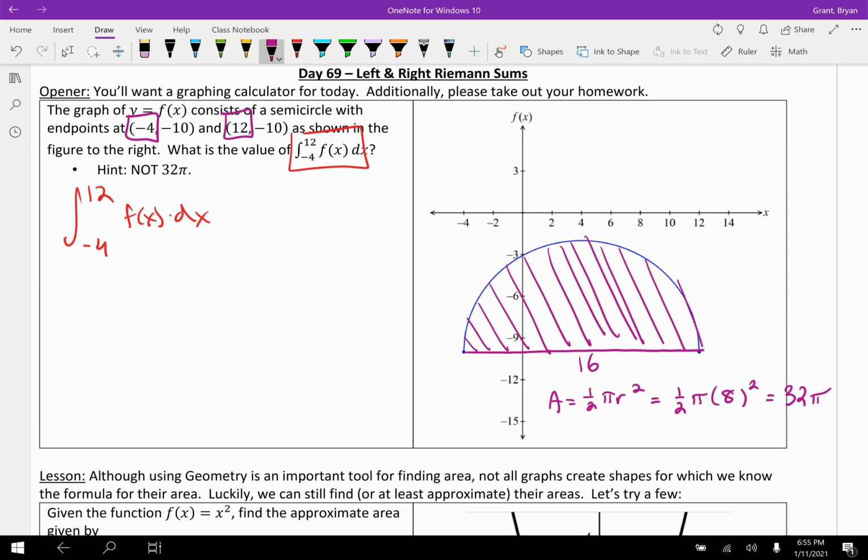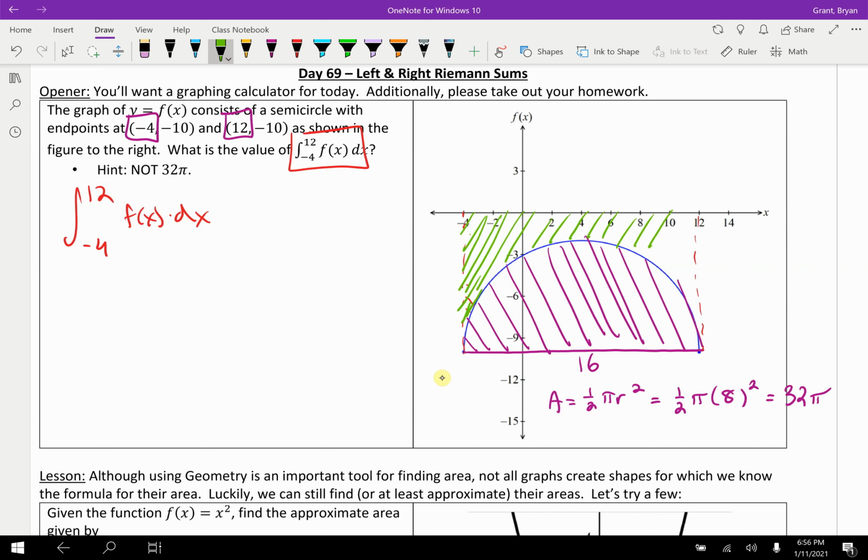In order to know why, we need to correctly interpret what this integral is asking us to find. It's asking us to find the area between the curve and the x-axis. So if we draw maybe some dashed lines here, where is the area between the curve and the x-axis? Oh yeah, the area between the curve and the x-axis is, I'm waiting for my pen to catch up with me, there we go, and I'll try to draw this sideways. Isn't that this area right here?